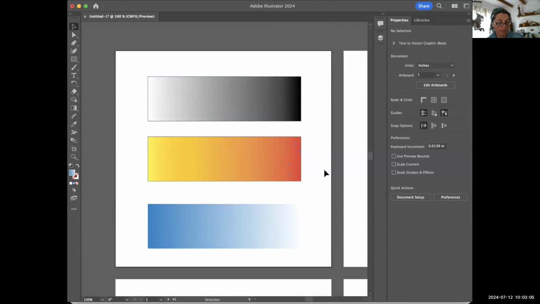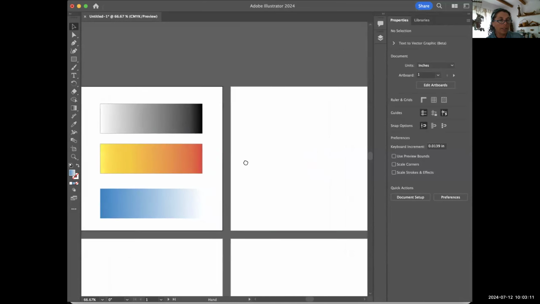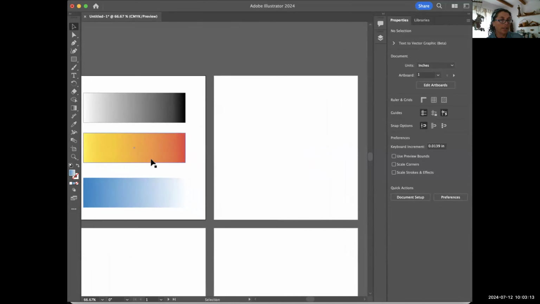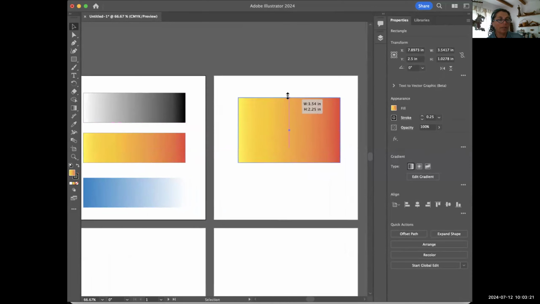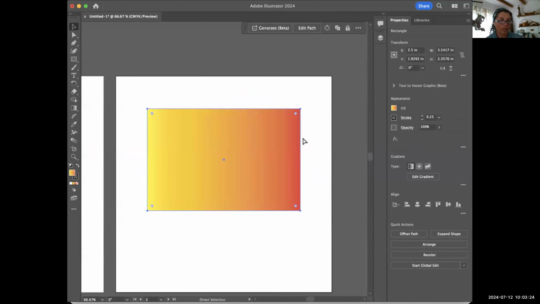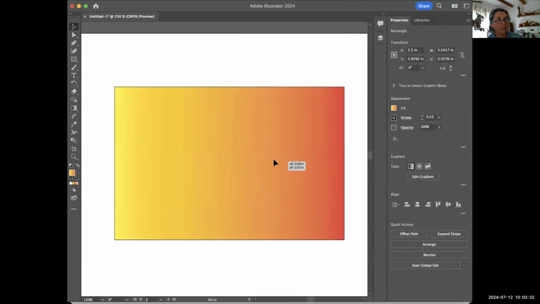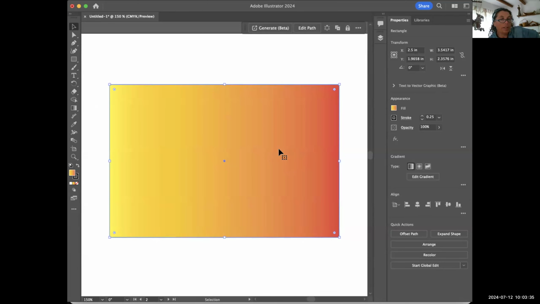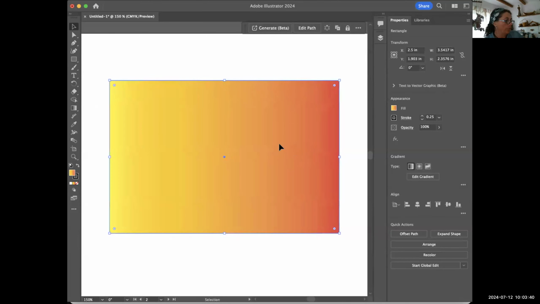So now we're going to want to work on how we manage them, how we modify them, how we create our own. Let's head over to the next kind. Let's grab this colorful one and duplicate it with a copy and paste or with the option key, and let's make it bigger. Now we're going to start investigating how this one is made and how we can adapt and modify it. There's a couple different gradient tools, and different ways of doing this. I'm going to show you a couple of different ways of how this works.